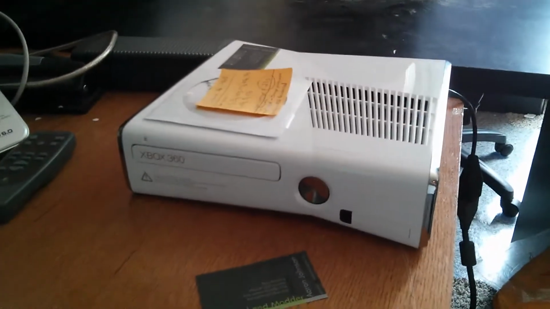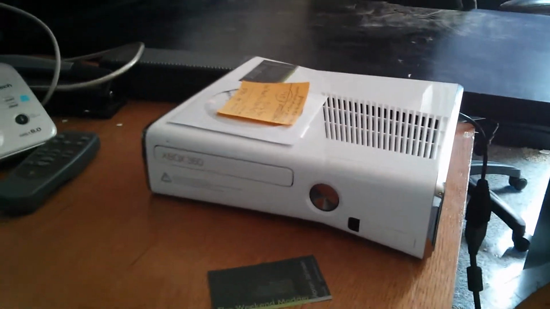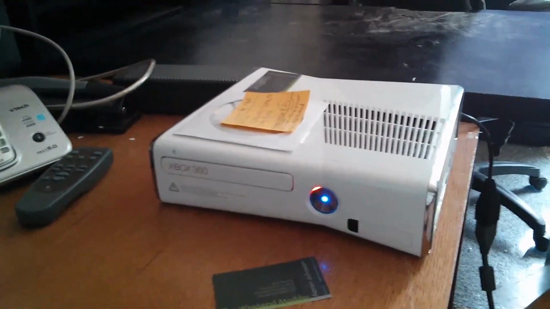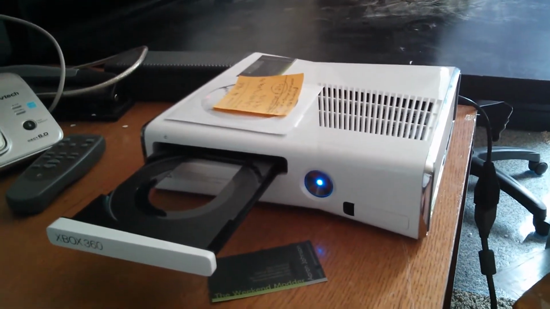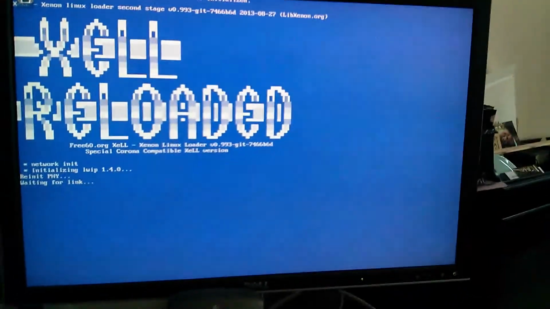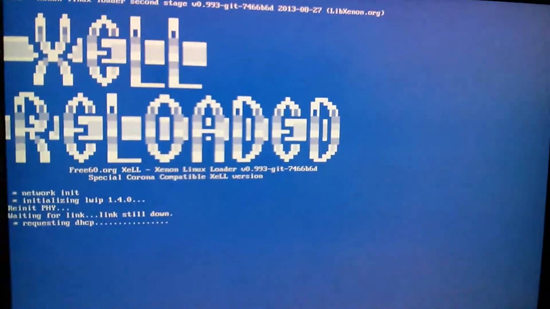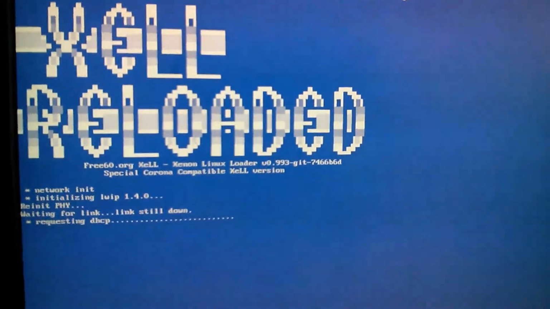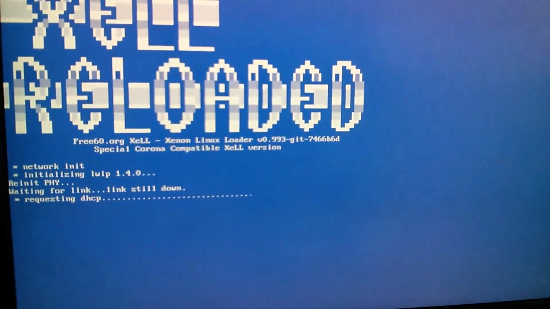If you don't already have your CPU key stored somewhere, that's going to be important. So what you can do is boot the console by pressing the eject button. Once you press the eject button, depending on whether you have a JTAG or a Corona RGH like this one is, you should get a booted Xell. Now you saw that one booted really quick. This is a really nice new chip that I've been using called the Ace 360. Worked pretty slick. When Xell loads, you'll see it attempt to obtain a network connection.